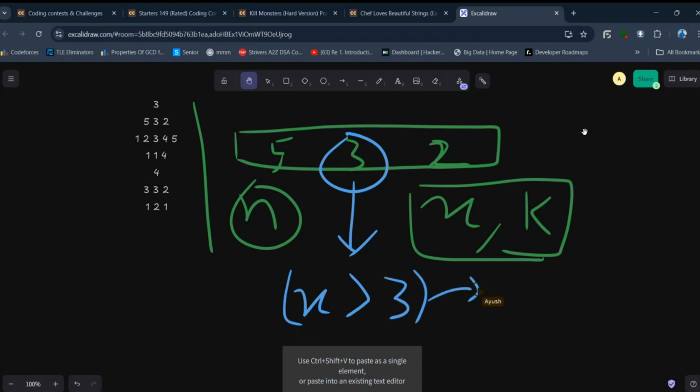If you choose to defeat this monster, then your current health becomes equal to 3. This is the problem statement.